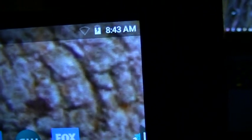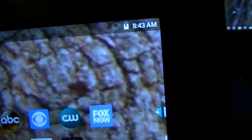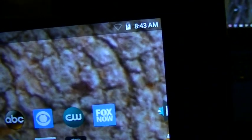Then the DC cord goes right here in a little slot. It says DC. And you can see it's connected because of the blue light that comes on there. And also you can see that it is continuing to charge. You can see up there where it's charging. Even when it's fully charged, the light's still on. You don't want to overcharge it, so whenever it gets to 100%, make sure you unplug it, so that way it won't mess up the battery or cause any type of issue internally to the unit.